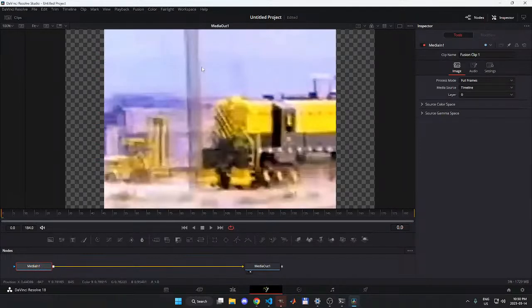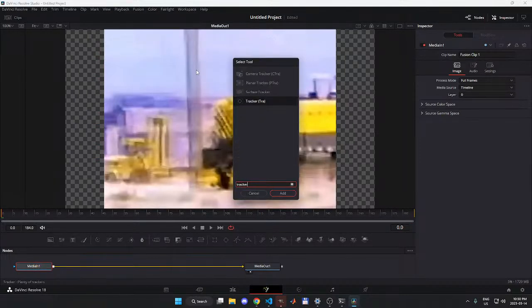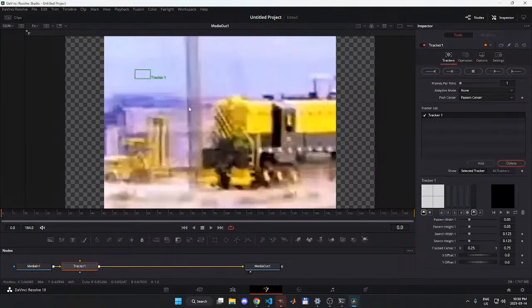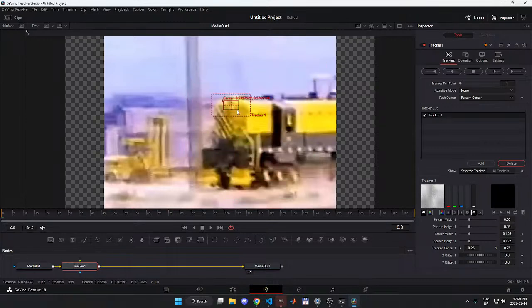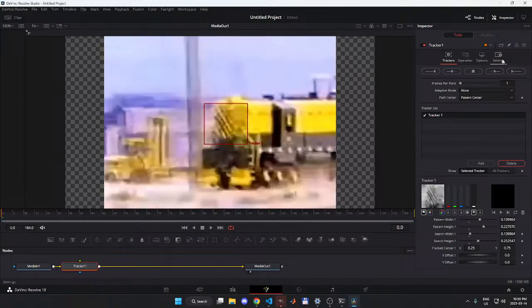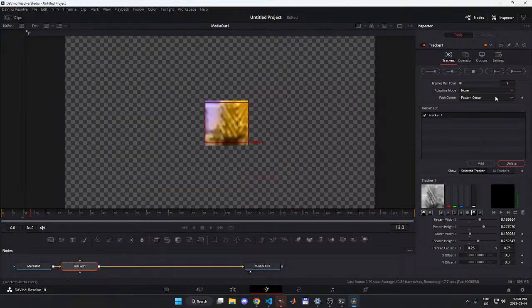I haven't done trackers very often, so I can't guarantee this is going to work. Tracker, add. You can probably track this thing here. And say track going forward.